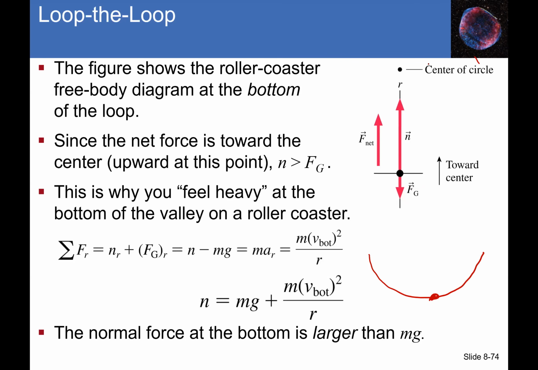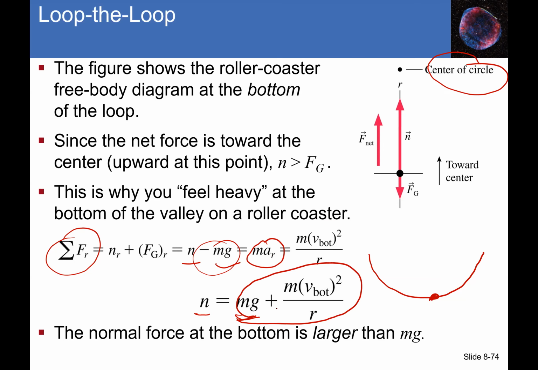And if I take the center to be my positive direction, my radial net force is basically normal force minus mg, because normal force is positive and mg is negative, so I have their difference, which is m times radial acceleration. Well, radial or centripetal acceleration is then speed squared divided by radius. But this is the speed at the bottom. And if you rearrange, the normal force equals mg plus mv squared over r, since the negative term moves to the other side and becomes positive. That means the normal force is greater than mg, greater than the gravitational force.